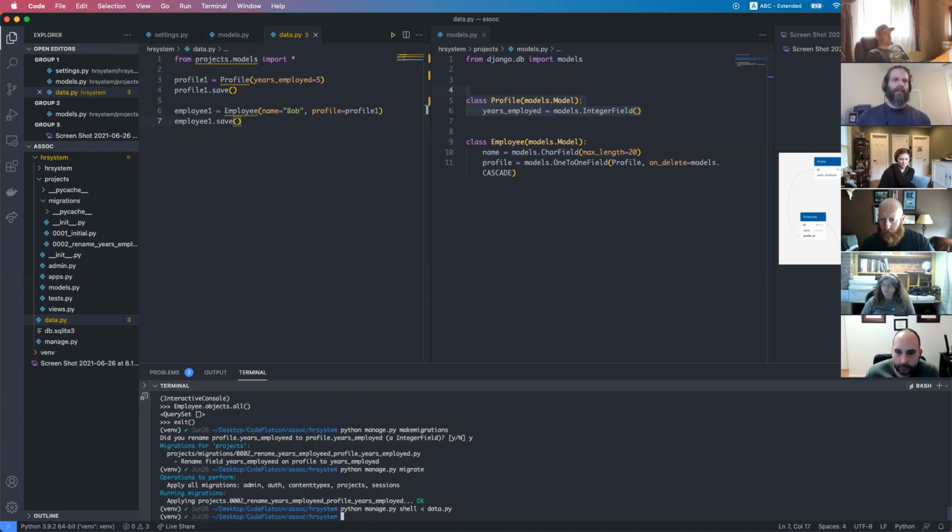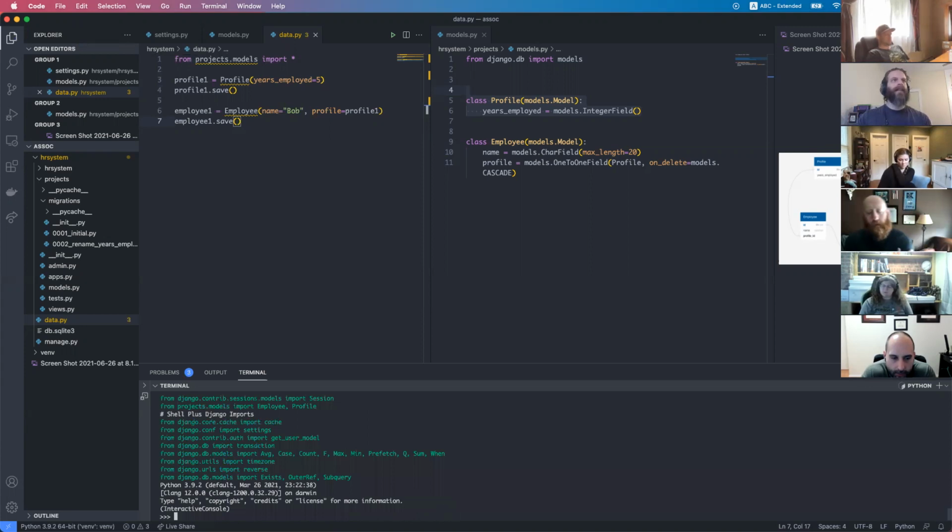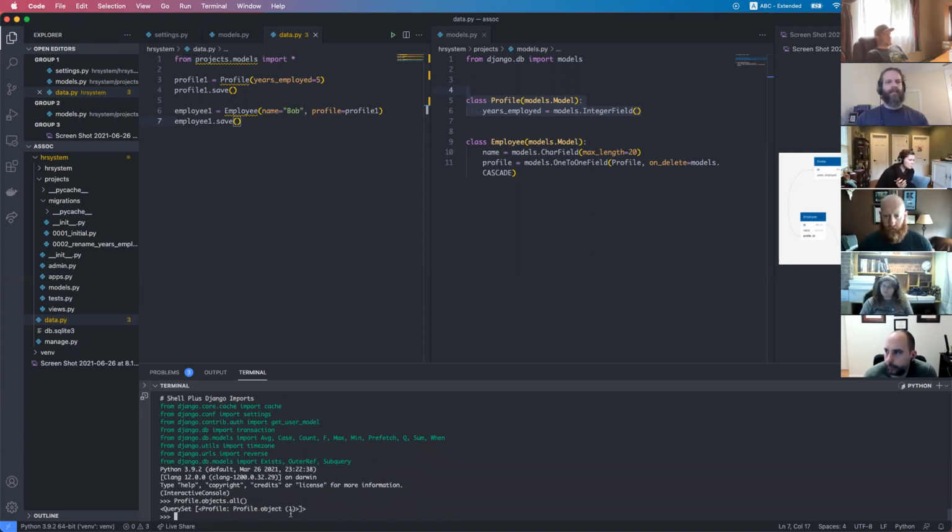Now I'm going to go into the shell. So I ran this script in the shell. So I'm going to go shell plus. And now if I go Profile.objects.all, I should have one profile sitting here in the database.